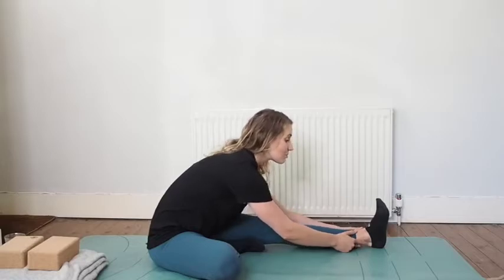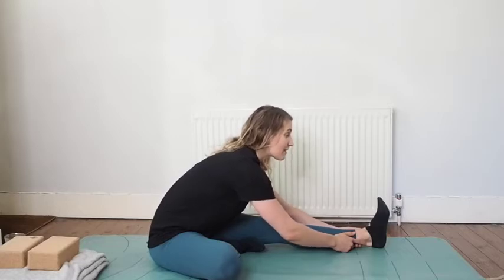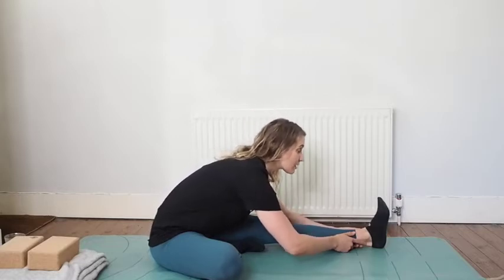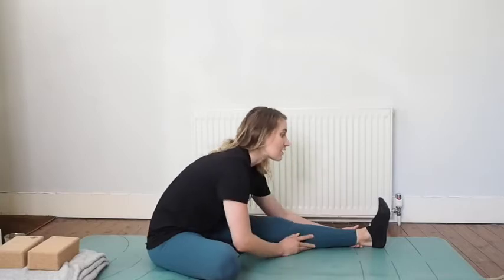If you want to use your breath a little bit, you can do. So if you've been hanging around in one position for a little bit, and then you want to try and see if you can go a little bit further, if you inhale, bring your chest up a little bit, and then as you exhale, see if you can get a little bit lower without rounding through the spine. And just hold that there. And then slowly working yourself back up to the top.